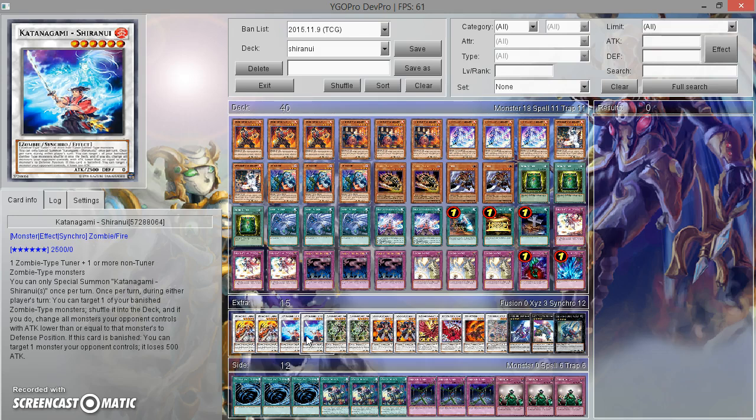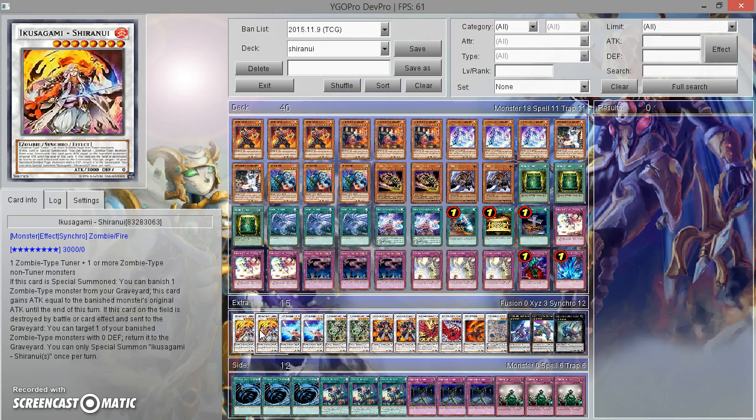The level 6 Synchro, Katanagami. You can only special summon one per turn. Once per turn during either player's turn, you can target one of your banished zombie monsters, shuffle it into the deck, and if you do, change all monsters your opponent controls with attack lower than or equal to that monster's defense to defense position. I'm not entirely sure on this effect because from what I've seen on DevPro, you have to have a target on your opponent's side for this one to go through, and all of your monsters have like 0 defense, so you can never use that effect according to DevPro. So I don't know how that one works. I'm perplexed, but it's a decent beater, and it's good in your grave because it helps you use Curse Katana's effect to sync for 8.